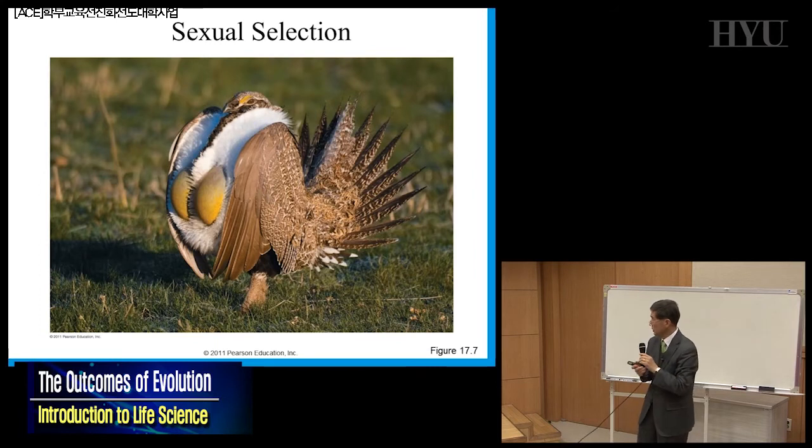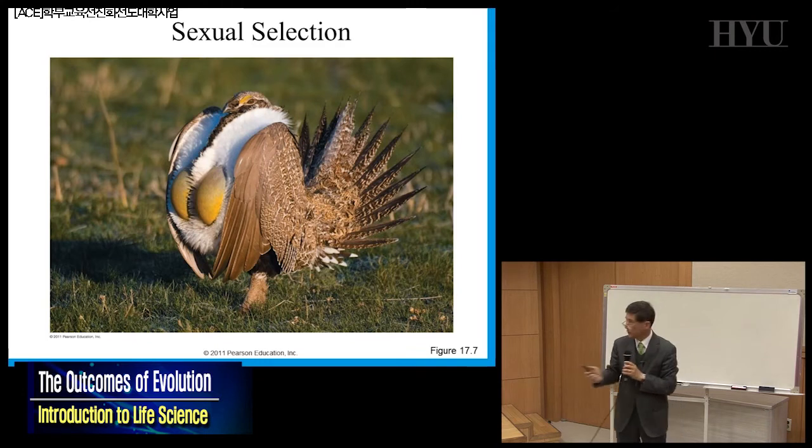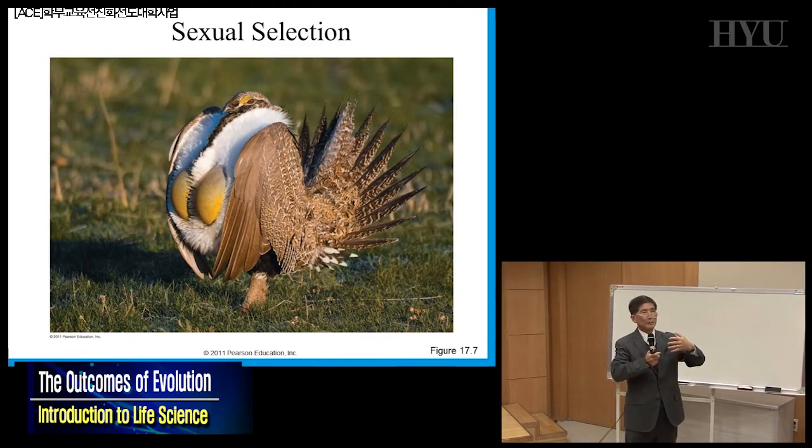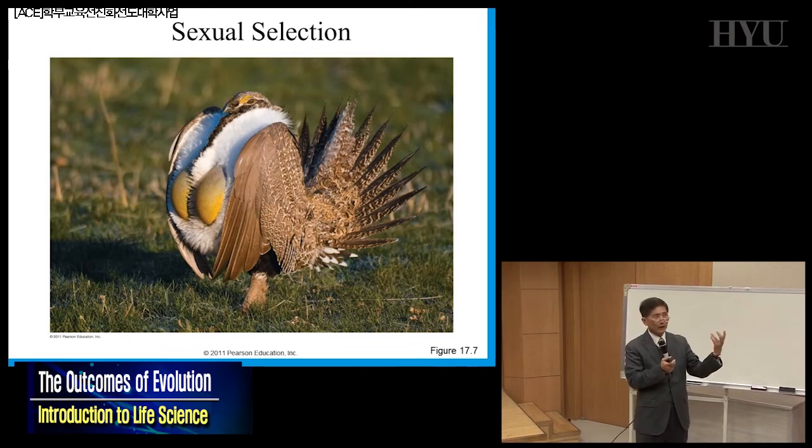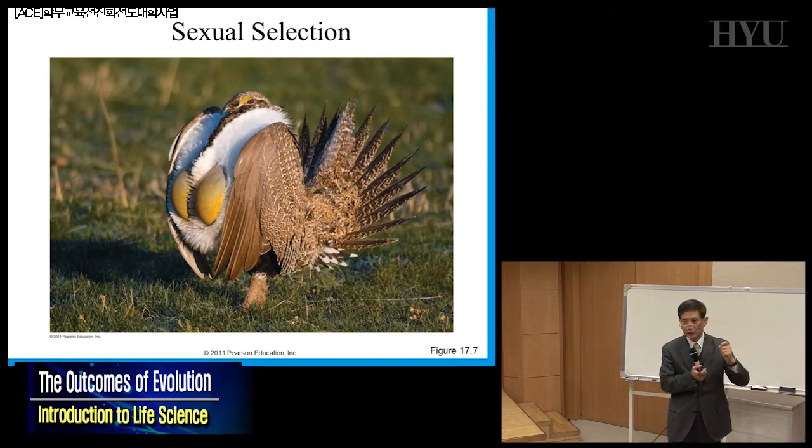So in this case, this bird, this male, having a bigger chest will be selected by the female, or those with a louder voice. But think about this phenotype. In other words, some birds with more colorful color will be selected. But at the same time, those characters will be very easy targets for predators. What does that mean then? In order to have that colorful outfit and still survive, he's probably the fittest or fastest. That's the way it goes.